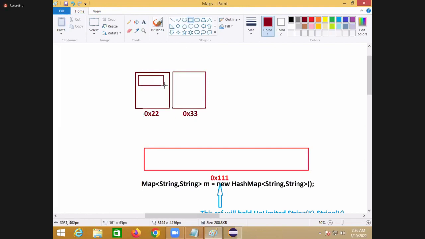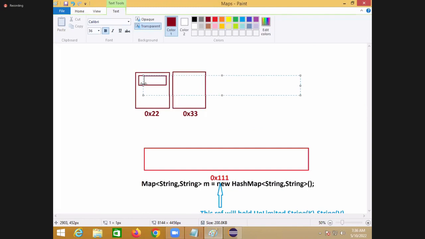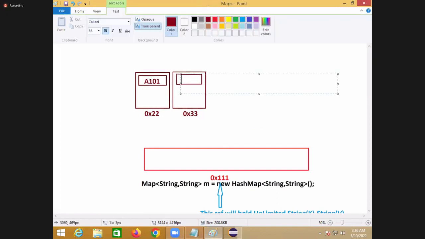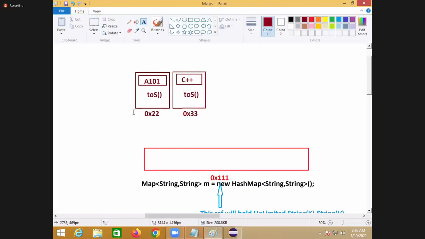So here A101, some C++. Here toString method is there.